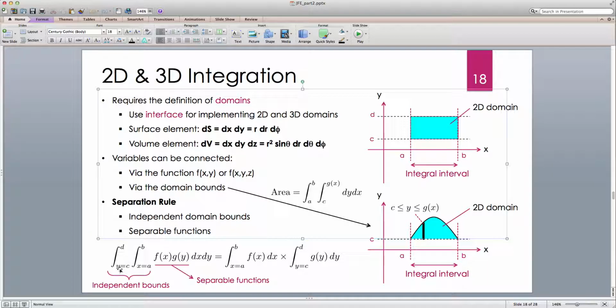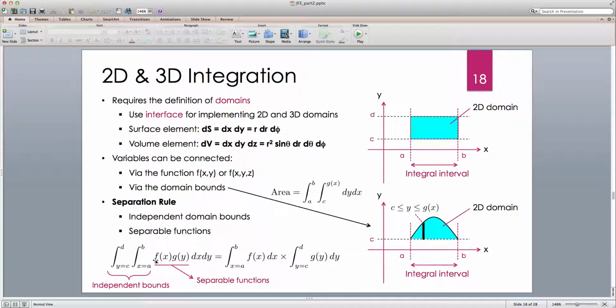So there is no g of x, there is no dependence in the domains of integration. And this type of domain is basically a very nice rectangle domain in 2D, or a cubic domain in 3D, okay?